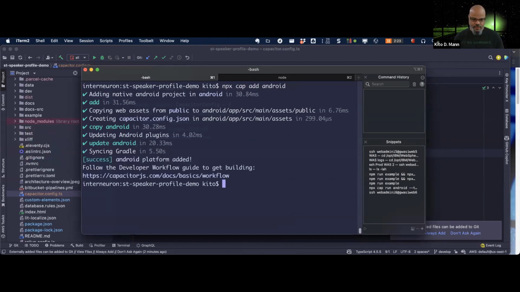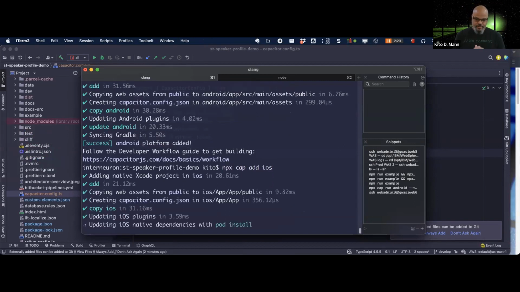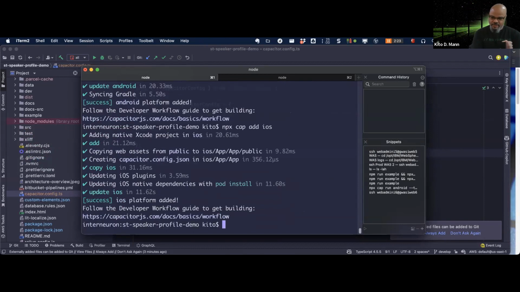Okay, so it's now added the Android platform. And now we're adding the iOS platform. Of course, I'm running on a Mac, so it's easy for me to do iOS. If you're not on a Mac, you cannot do the iOS stuff.